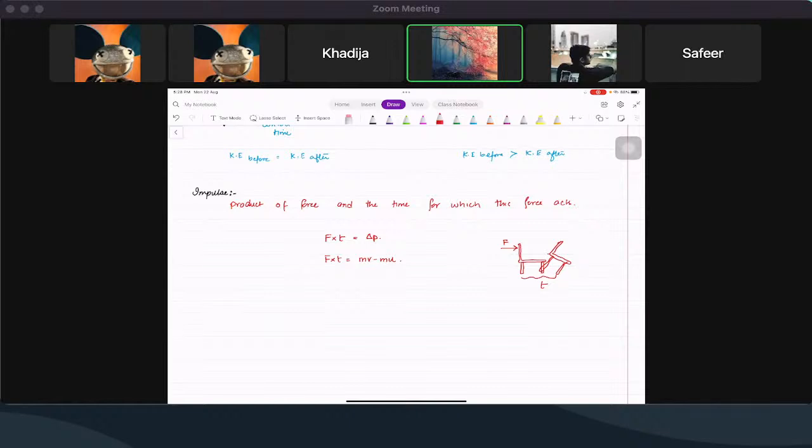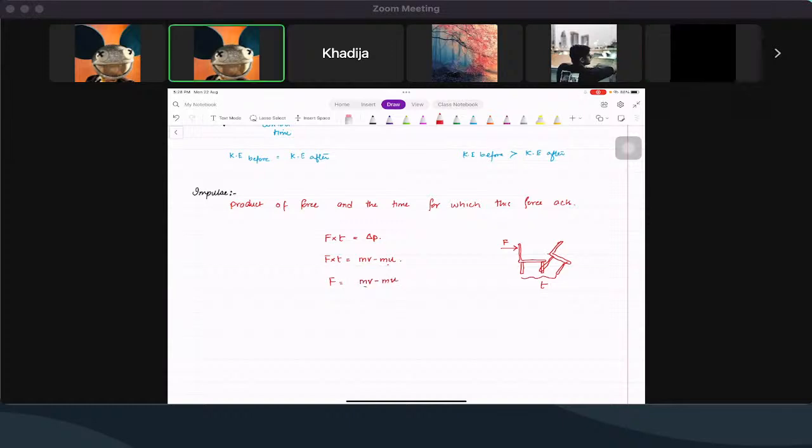So, to bring a change in momentum, you need to apply the force for some amount of time as well. Yes, sir. So what is impulse? It says that the product of force and the time you use to apply that force brings a change in momentum. Do you understand? Yes. Now, this product F times T is equal to change in momentum, which is mv minus mu. If I want to find the force, the force will be mv minus mu over T. I just divided by time there.